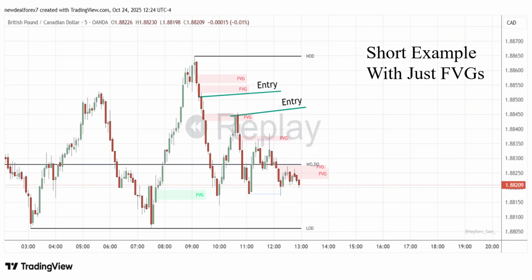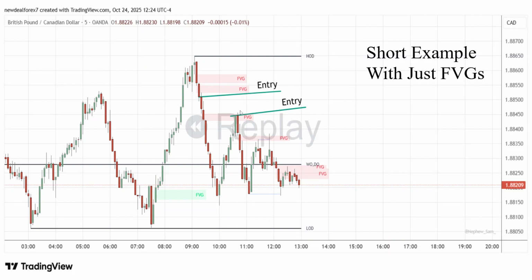This is a short example with fair value gaps. So you have your high of the day here. You have 1, 2, 3 red candles. It creates two back-to-back fair value gaps. So you could have entered right here off of the close of that third candle. Or as well, you have another fair value gap here that was created, and then price went down. We're not trading here because it's below the daily open. Price goes up, trades back into the fair value gap, and then goes down. So hopefully you see the power of that.